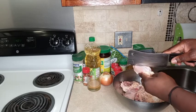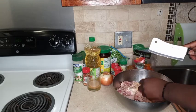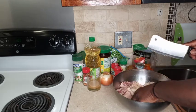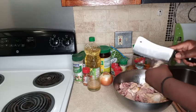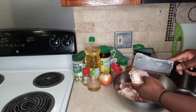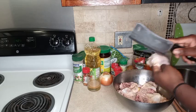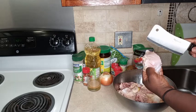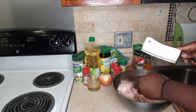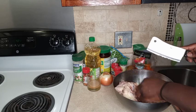All right, so guys, I'd already cleaned my chicken with some lemon and vinegar, okay? Please don't just take it out of the pack, because I told you people will talk about you. So right now, I'm doing some slits in the chicken because this is going to allow the flavors to go into our chicken, okay? So you could do like 2 or 3 slits, that's fine. I usually try doing on each side, okay? And this is just to allow all the herbs and spices to penetrate our chicken, okay?